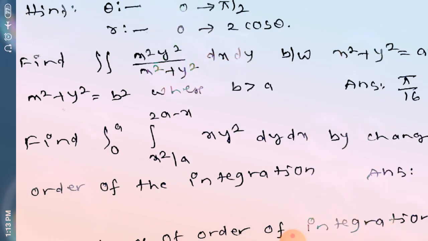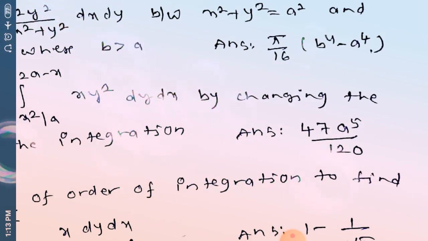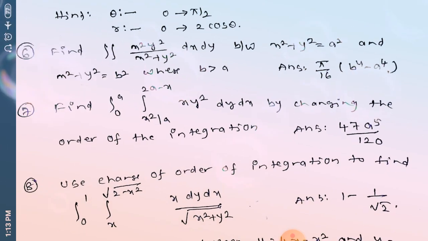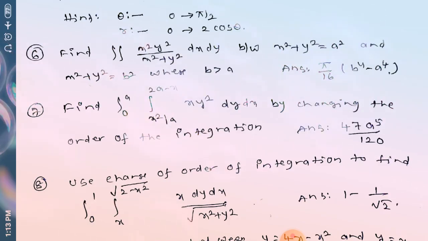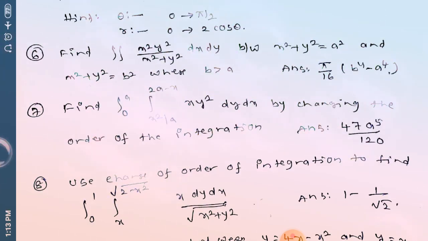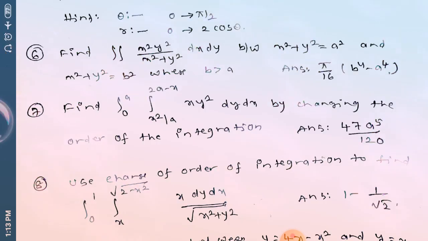You take the integrations on these two parts, do the simplification, and you will get the final answer: 47 a power 5 divided by 120. The only thing is, while taking your strip, you need to identify whether the strip is moving and whether you are going to change any p and q values. That is important. If no change is there, then only one strip. If change is happening, better divide the common area into two different parts. In both parts you calculate x limits and y limits. Here you get two parts, that's why you get a combination of two integrals. So the final answer is calculated.